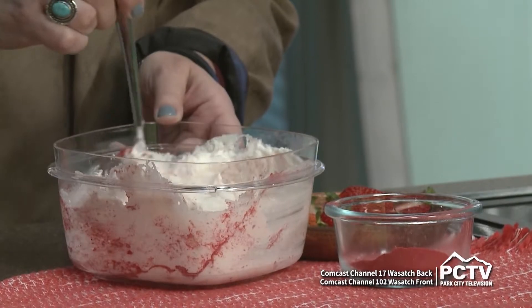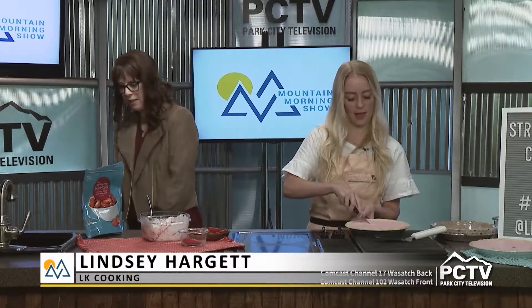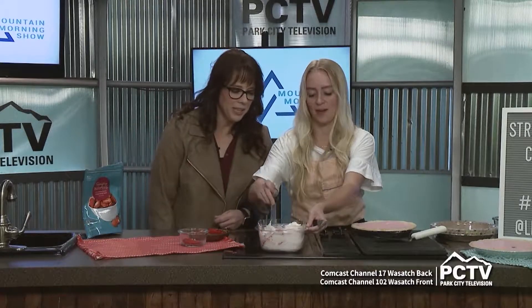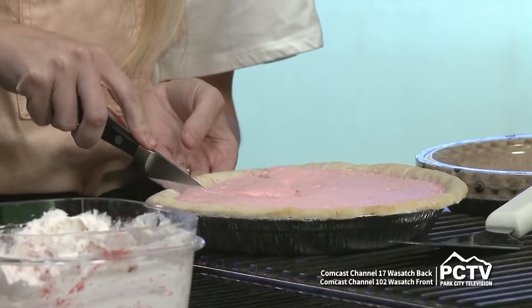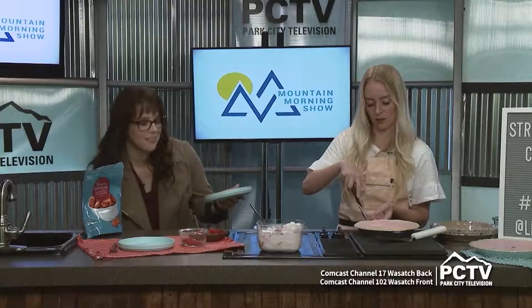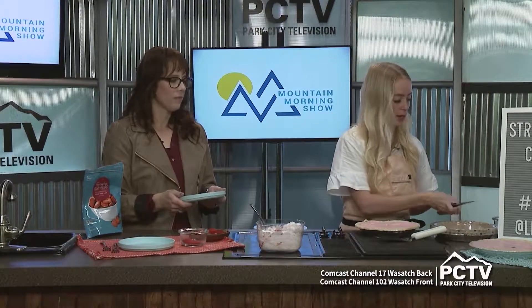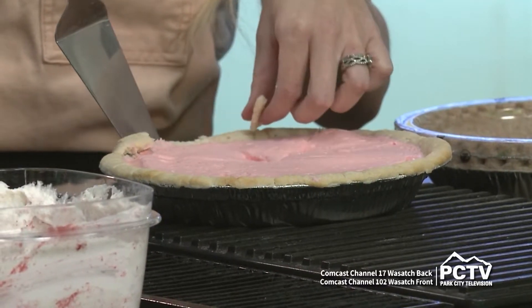I've got some pretty strawberries since you can't see the strawberries in here. We've got some plates right there. Looks delicious — I am so excited. You'll put the whipped cream on each individual piece with some strawberries, and you can see the nice pretty strawberry in there. It's still fluffy — the moisture from fresh strawberries doesn't weigh it down. This is the gluten-free crust from Holy Wholesome. They have organic ingredients, so it's really just a lot better than the normal brand you grab from the grocery store. This brand has a pie crust to fit pretty much any allergy or diet you're following. So many people are having to go gluten-free, so what a great option — giving up pie is not fun.